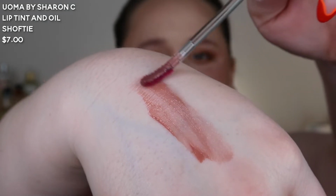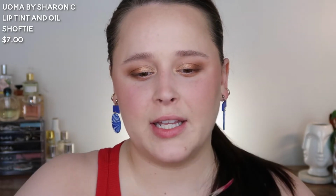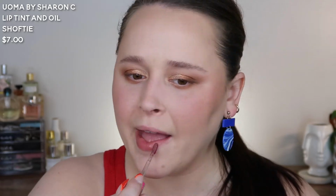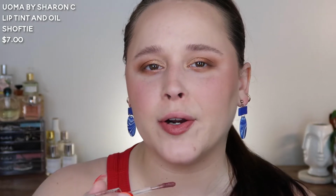Okay. I don't smell anything, but it does look like a tinted lip oil. It's a little bit sticky on my fingers. See, I would not have wanted to put this on my eye, I'm sure. Let me put it on my lips and then we'll talk more about it. So it has color payoff available.